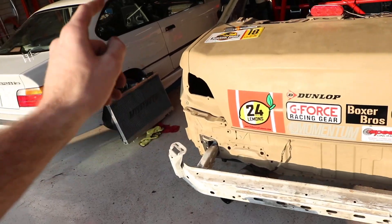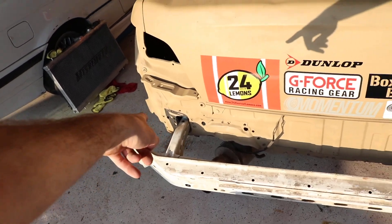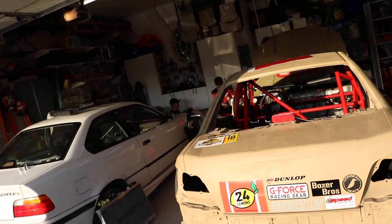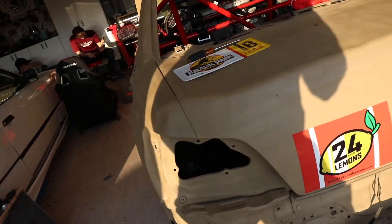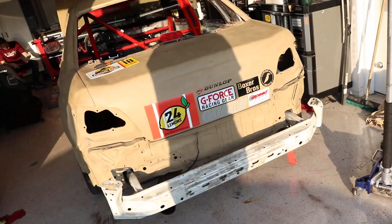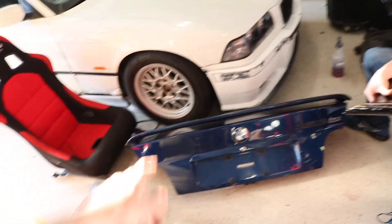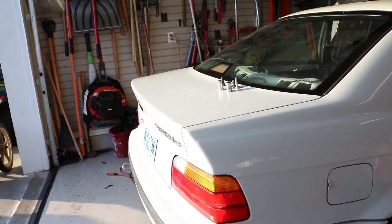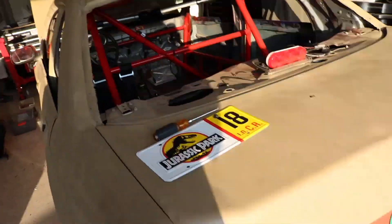It lines up! The bolts are holding up near the exhaust so we're going to take those out. We're going to hose it off and paint it the same beige. Pretty much all it is is two or three bolts underneath on each side and we should be good to go. I ended up buying the whole trunk and wing for my drift BMW, but I think it'll look a little more aggressive with a nice little wing. Alright Jordan, let's wash it off.